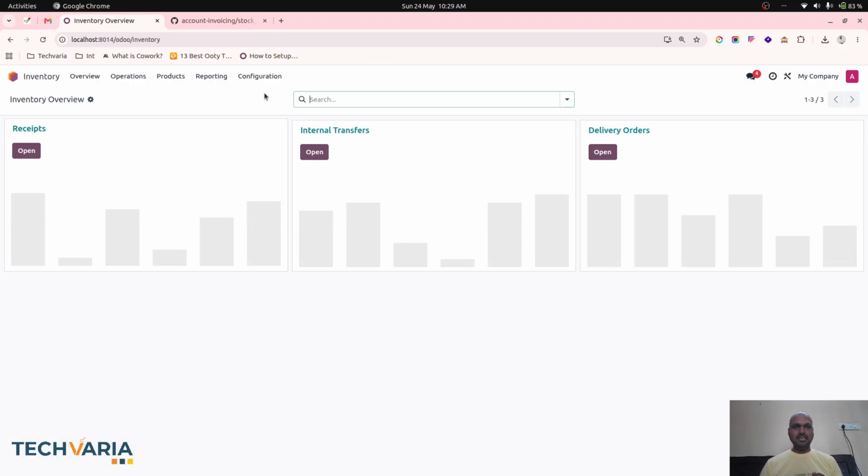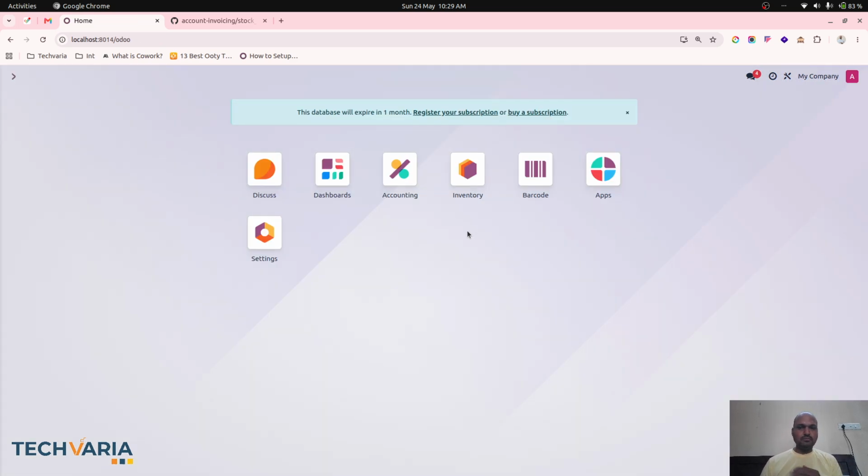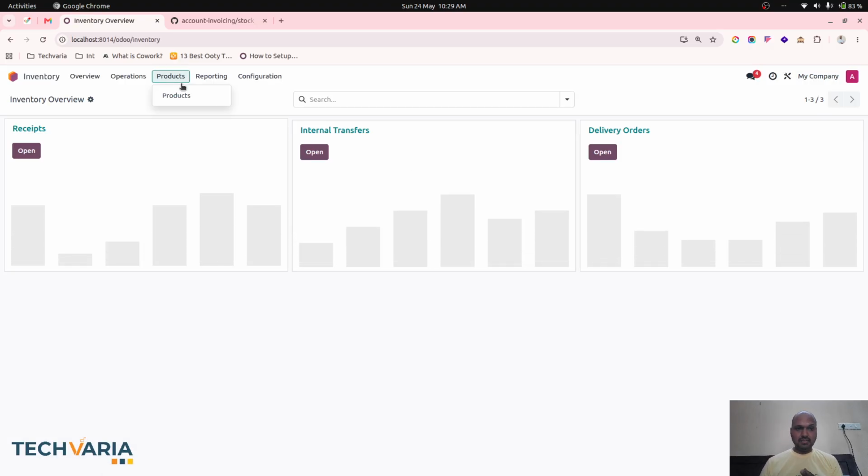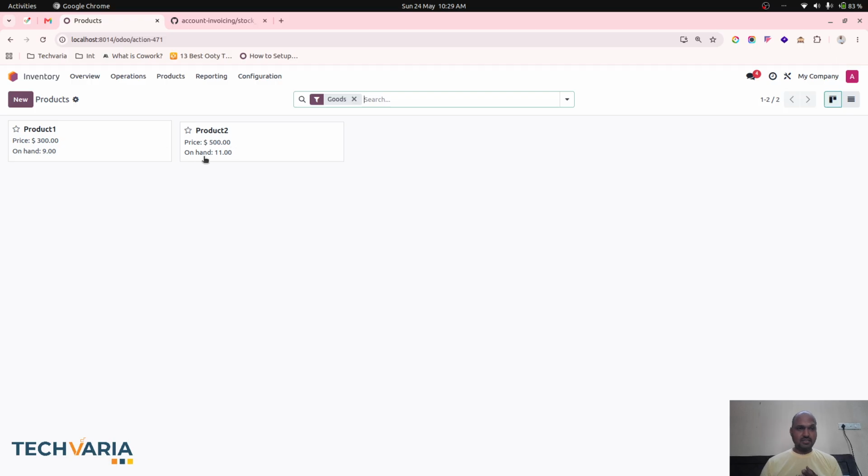So receipt and delivery both can become your one single point of evidence to create such an invoice or bill. You can use this module if you don't want to use sales and purchase, but do remember this will only work when you have a standard template price set on your product.